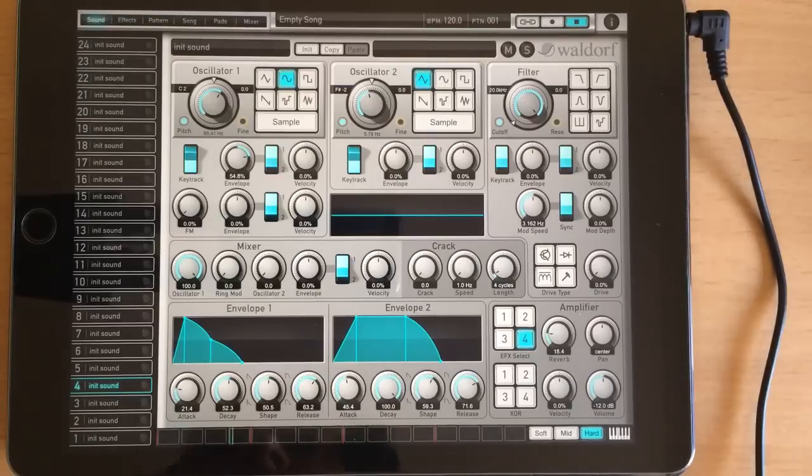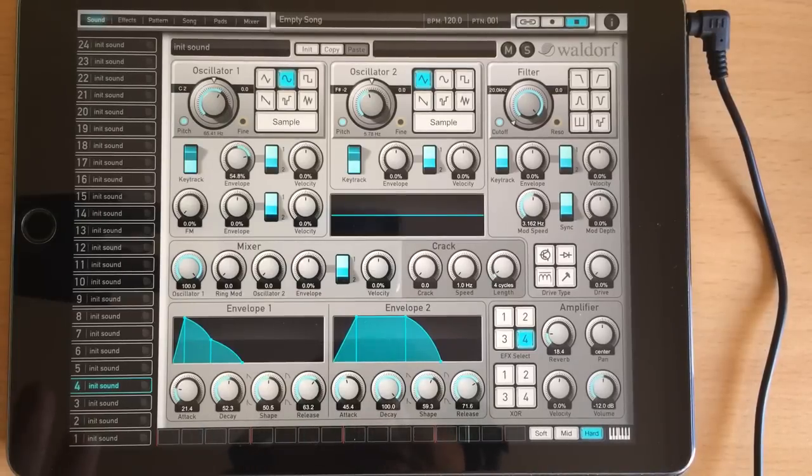Okay, hi. So today I'm going to be doing a quick overview of Attack by Waldorf, which is a drum synth that I looked forward to before it came out for months. I got very, very excited about it. And then when it came out, I was very disappointed because I couldn't get the damn thing to work. So I thought I'd do a run-through video, partly so I could teach myself exactly how this thing works.